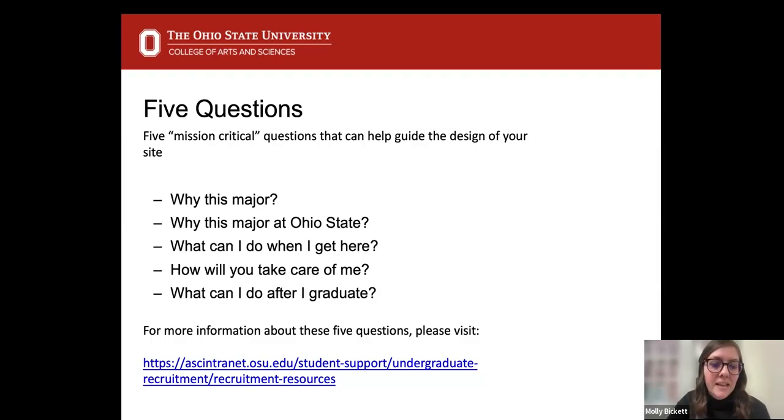And then, of course, the big one, what can I do with this degree once I graduate? This is a great opportunity to discuss career outcomes, real examples from alumni, a nice quote or two, similar to the way that we laid out those call out boxes of here's some things of what our alumni are doing. How are they using their degree? What was their path like? These are all great things and a great kind of baseline to talk about throughout your website.